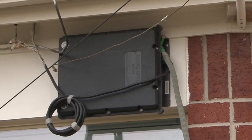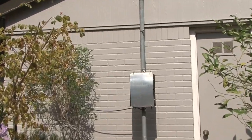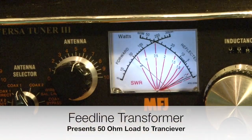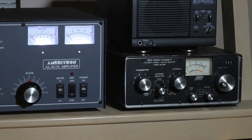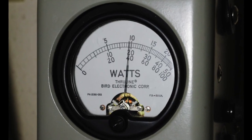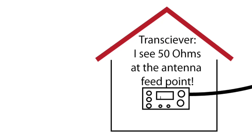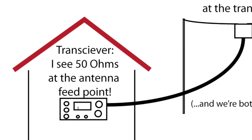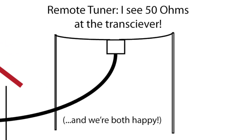The approach to these antenna problems is to put up whatever you can and put a tuner at the feed point. Technically the tuner must be an antenna coupler, not a feed line transformer. Many hams will put up a dipole or a long wire, feed it with 50-ohm coax, and put a tuner in the shack. This won't work very well because a lot of your power will be lost in the mismatched coax. However, if you put the tuner at the feed point, the transmission line will see 50 ohms on each end and will send 100 percent of your power to the antenna, no matter what it is.